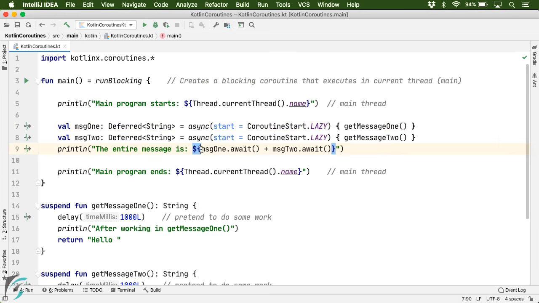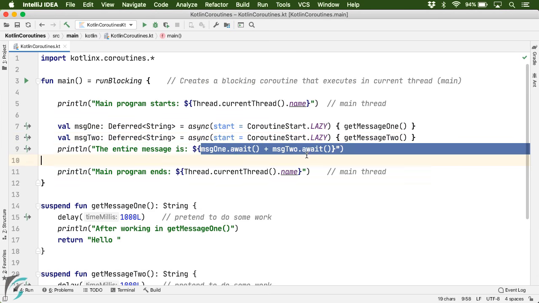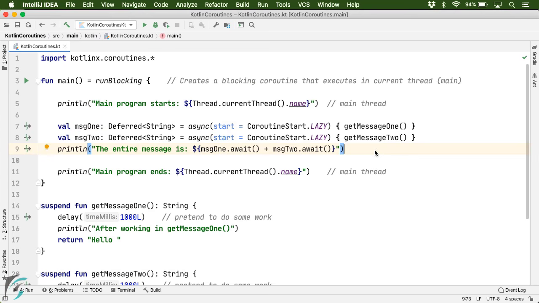And once it is done, in place of this code, we get hello. Then right after this statement is executed, message2.await, then again our program feels the need to get this data. So for that it starts to execute our second child coroutine. So one by one we get these two values, and then we get the entire output in this print statement. Nice and simple. So I hope you get an idea of what is meant by lazily starting a coroutine in Kotlin. So yes, that's all for this topic.